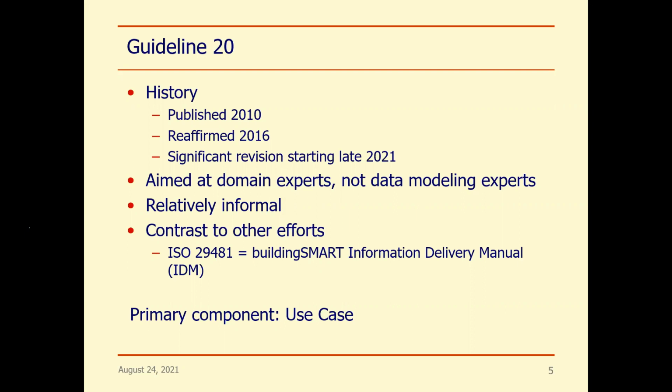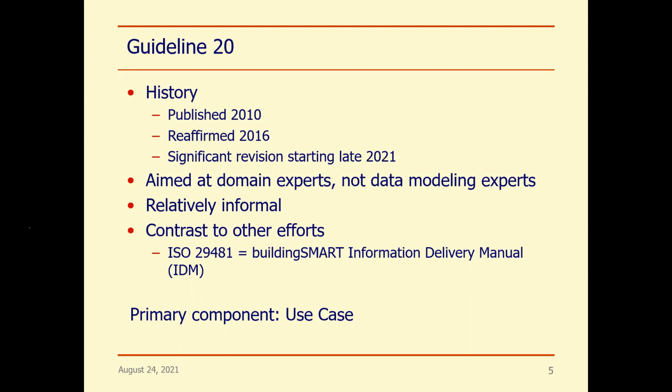The aim of the guideline is at domain experts, not data modeling experts. So it's deliberately fairly informal, and it contrasts with other efforts, of which there are a fair number, such as the buildingSMART Information Delivery Manual scheme, which is an ISO standard.